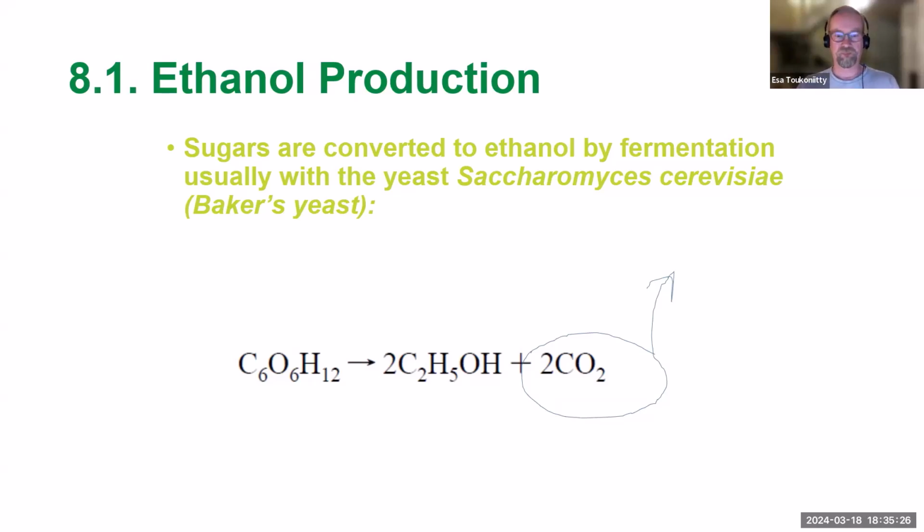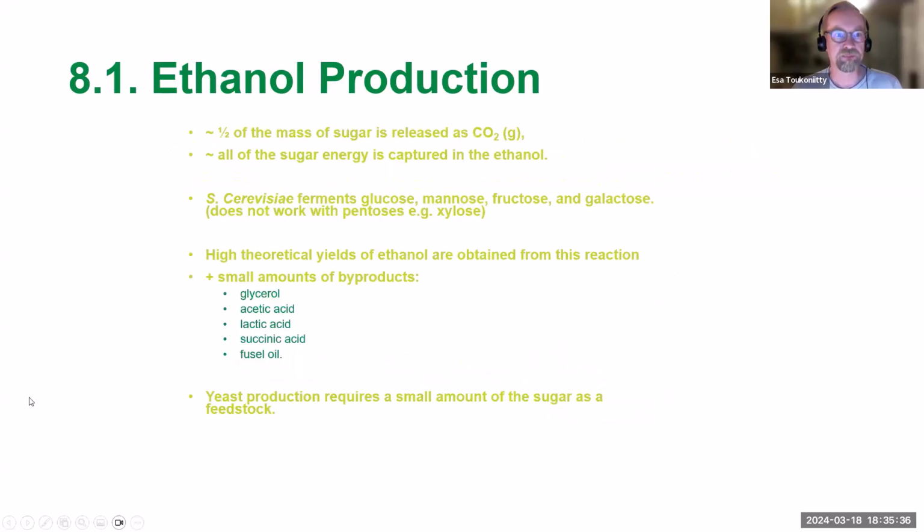But the ethanol is the fuel component that can be used, and there are a few possibilities how it's made. Some facts about the production reaction itself. So roughly 50% of that sugar mass is released as carbon dioxide gas, but on the other hand, the majority of the energy is bound into the ethanol part and not in the carbon dioxide part.